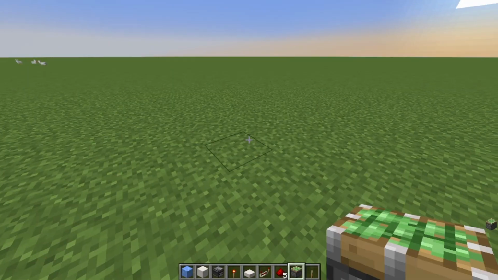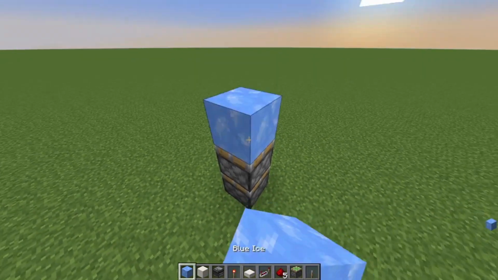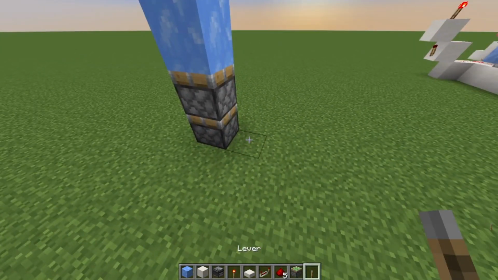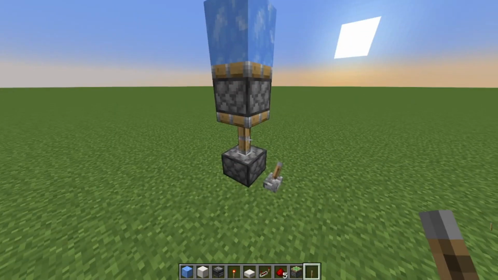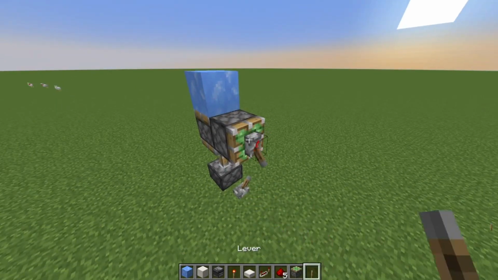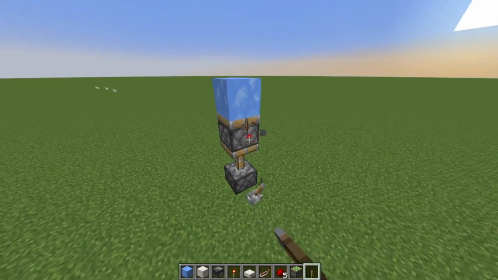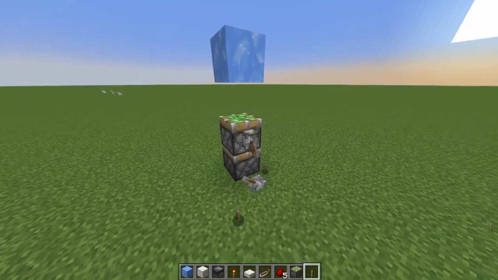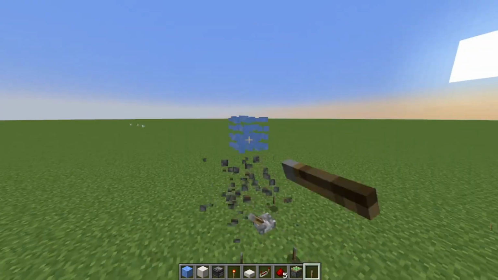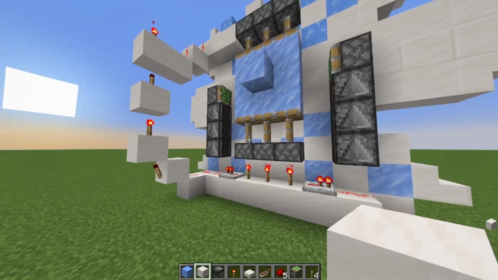For those of you who don't know what a double piston extender is, it essentially is one piston on top of another, and then you're going to have your block of choice right here. And what we're going to need is to activate the bottom one, whilst also being able to activate the top one simultaneously. So we're going to need both of them to be activated, and then activated again, and then retracting, just like such.